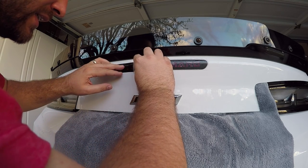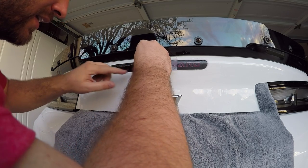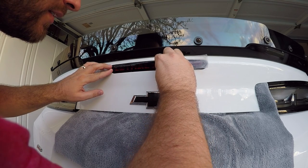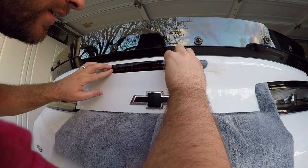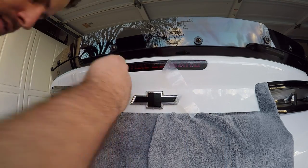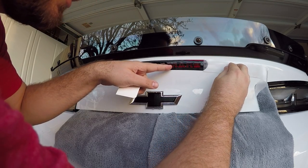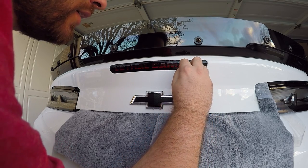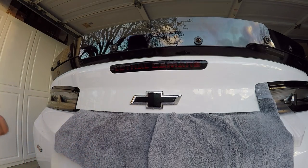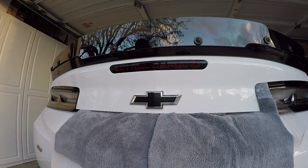Now the tricky part is going to be peeling off the main design and getting that to stick appropriately. These A's are not being friendly. To mess with the A and the... Oh, I just lost the O. We'll get it. We'll get it here in a second. What is that, A? And the O.